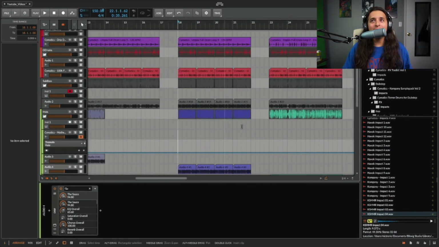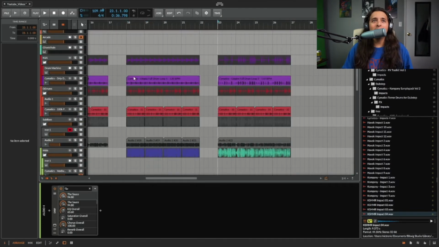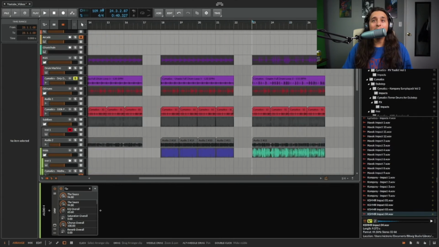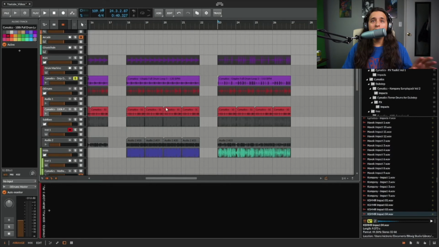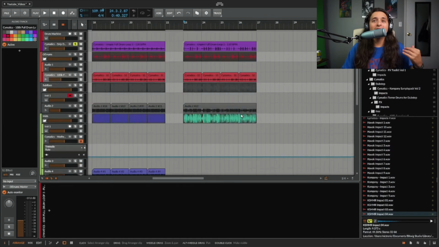Okay, then I was like, okay, let's go to 110 BPM. So I found these drums that were 110. They're like trap drums. And if you notice, I kept the percussion loop for every single one, and I didn't mess with it. I just kept it. There's no effects, no EQ, nothing. I just dropped it in there and used it, and it just gave it a good sound.